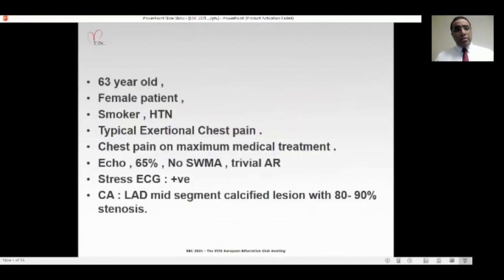My patient is a 60-year-old female, hypertensive, smoker, complaining of typical exertional chest pain despite maximum medical treatment, with normal echocardiography, a normal resting ECG and a positive stress test. I decided to do coronary angiography for her, and I found a mid LAD calcified lesion with 80 to 90% stenosis.